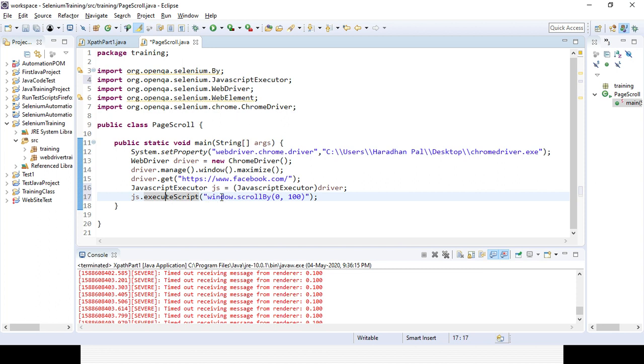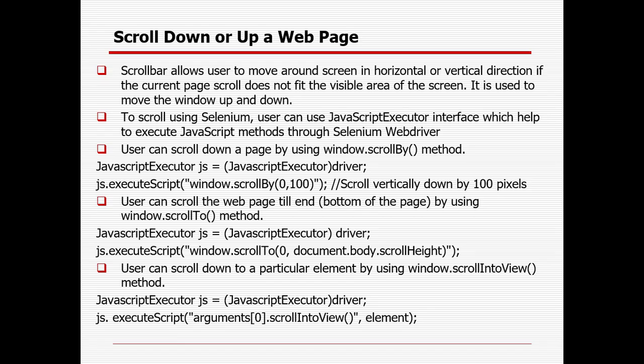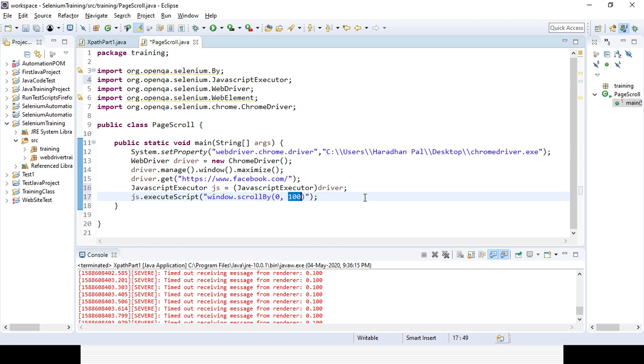Under that you use window.scrollBy, where you provide the y-axis, how many pixels you want to move the page down vertically. So it will scroll vertically down by 100 pixels.